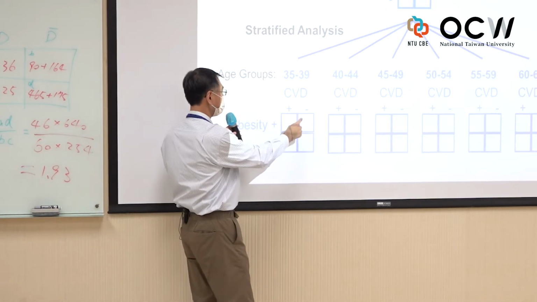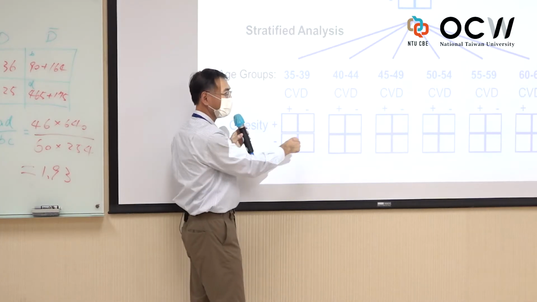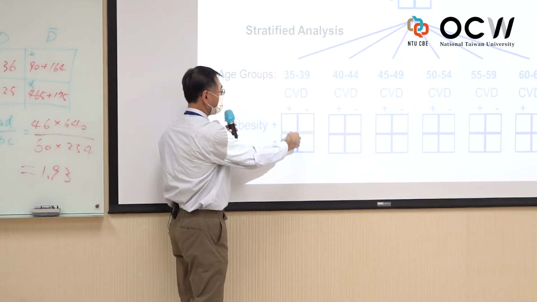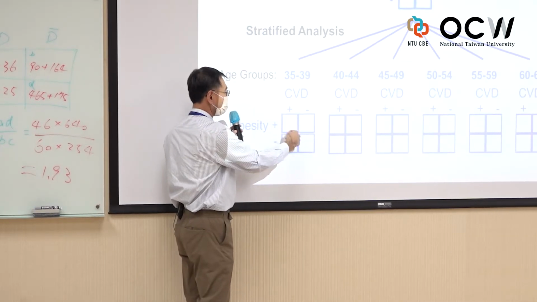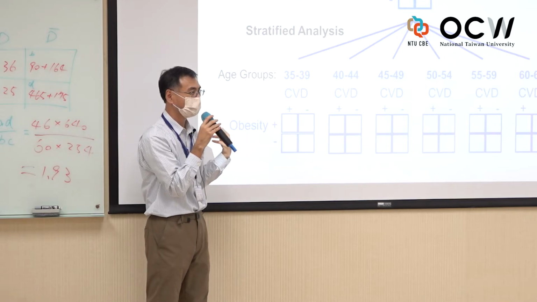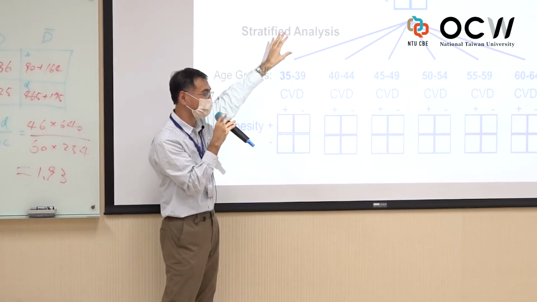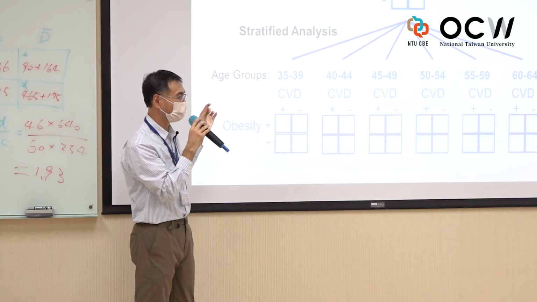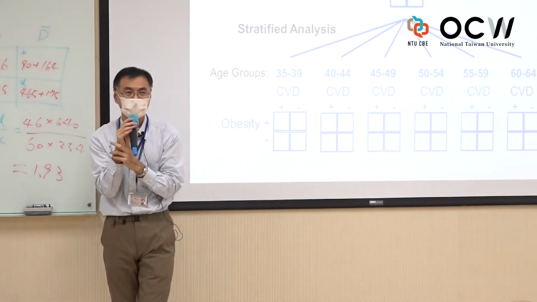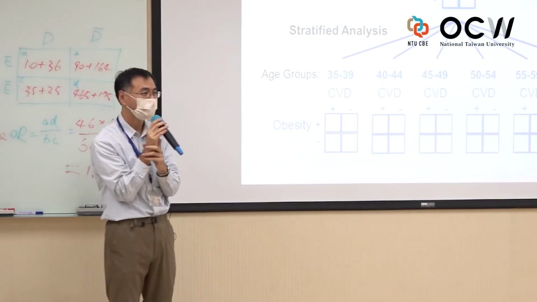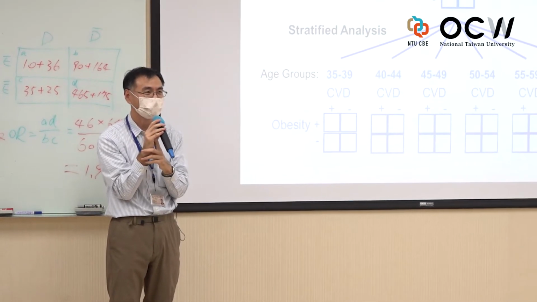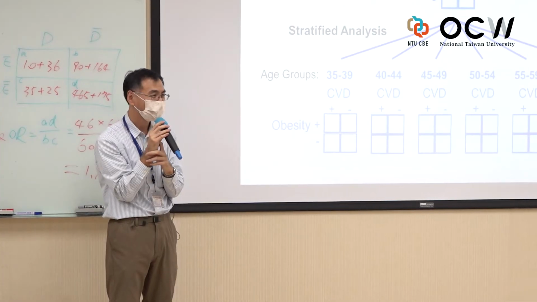If it's AD over BC, and there's a 0 here, then we fail to do the estimation. If there's any 0 here, it will make the estimate 0 or infinite, right? So let's assume that we have a huge sample size. Then it doesn't matter too much if we split them into many different 2x2 tables, right? So that's the idea of the modeling. Calculus, we're going to do it by computer, okay?